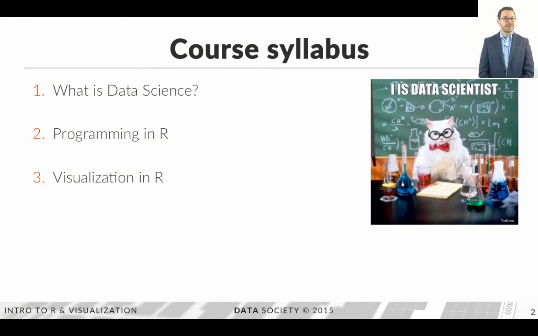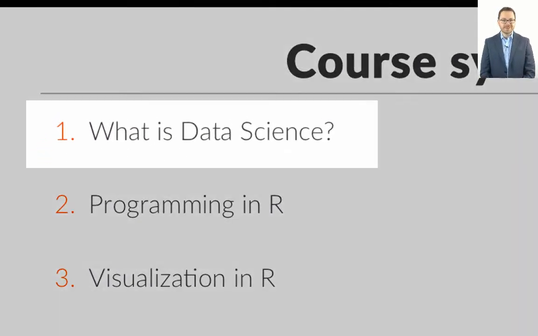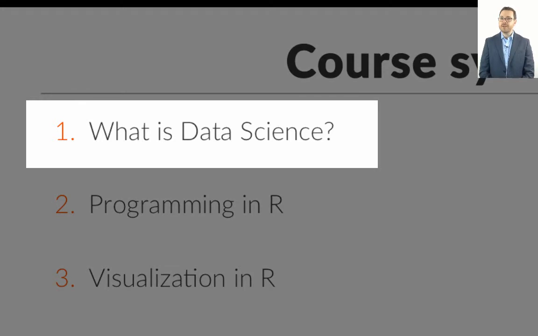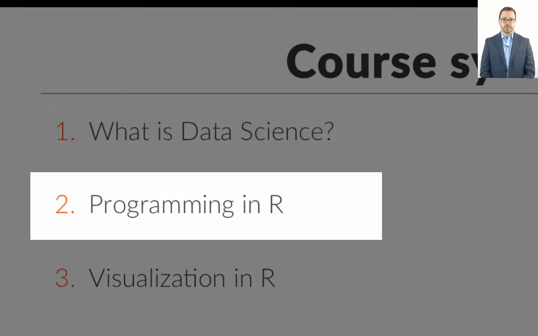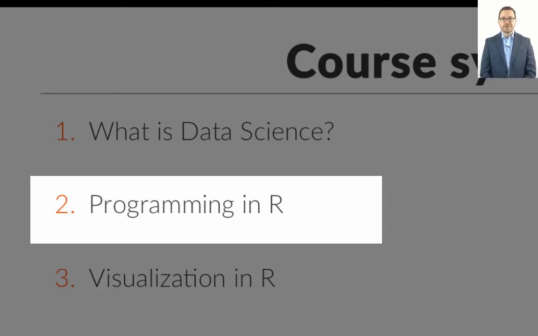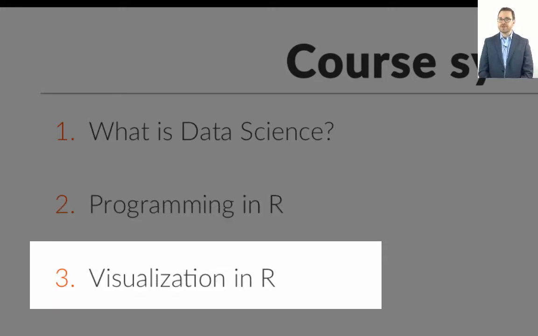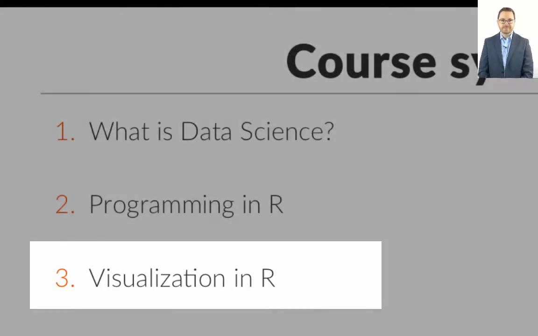This course will first answer the question, what is data science? We'll go over how it is used in the world today, what tools you have available, and what types of jobs are out there. Then we'll teach you how to use R, which is one of the most powerful tools available to a data scientist. Finally, we'll teach you how to create compelling visualizations in R, including 2D and 3D charts, and how to overlay spatial data on top of Google Maps.